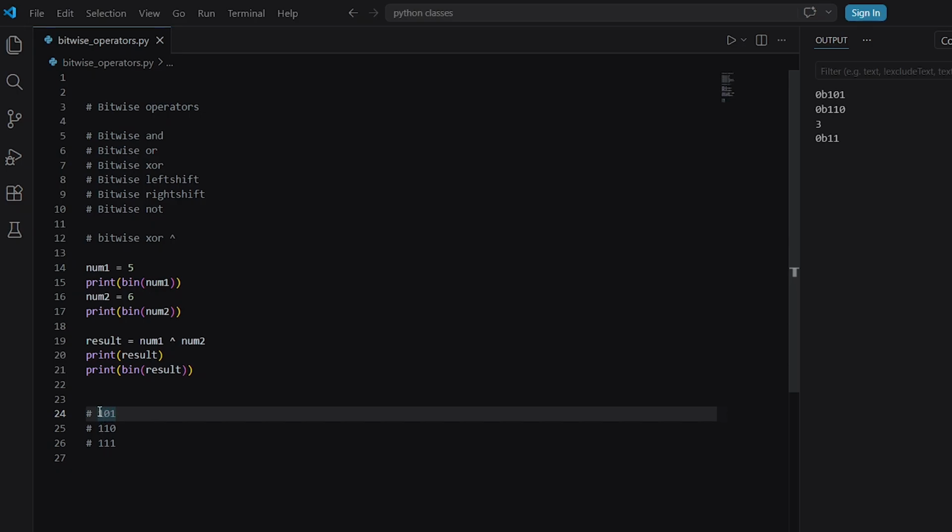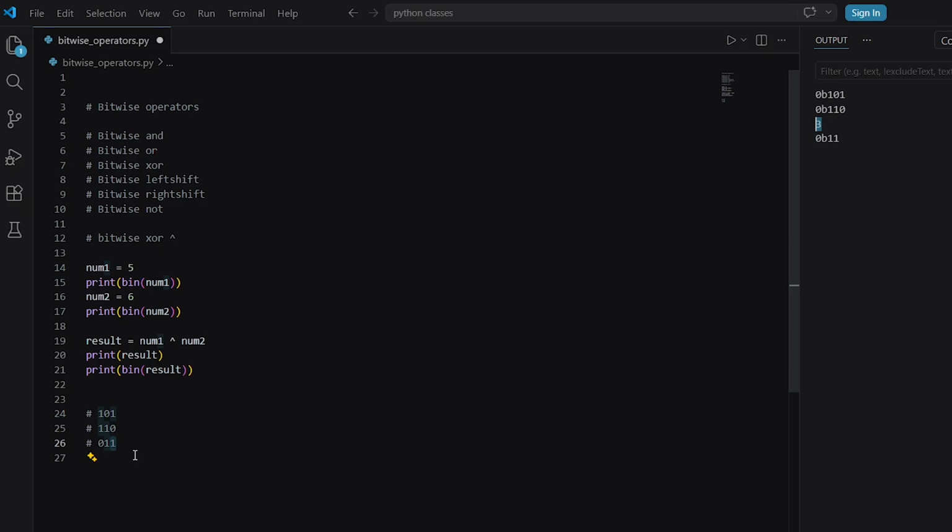And in this case, we'll have 1 and 1, which are the same thing, and because they're the same thing, we're going to have a 0. If there were 0 and 0, we'll still have 0. So for you to get true, it has to be false and true, or true and false. So this is how it came about 11, and 11 is equivalent to 3. That's for the XOR operator.